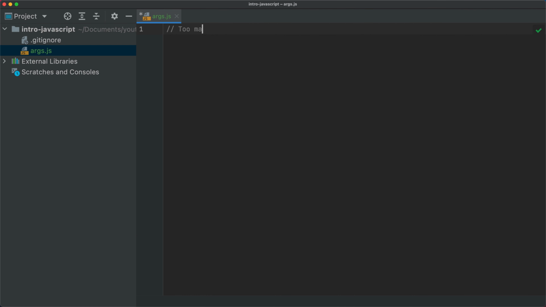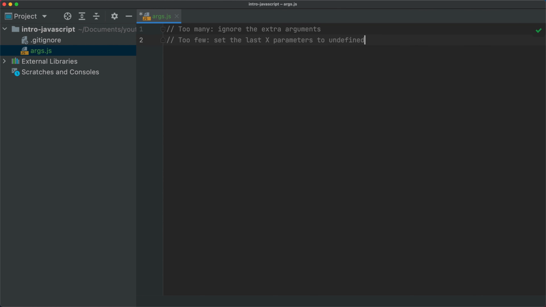If I have too many arguments, JavaScript will simply ignore the extra arguments. It's not going to throw any error. It's not going to complain. It's not going to do anything apart from just ignoring the extra arguments. If I have too few arguments, then JavaScript is going to set the last x parameters to null, or actually to undefined, not to null.